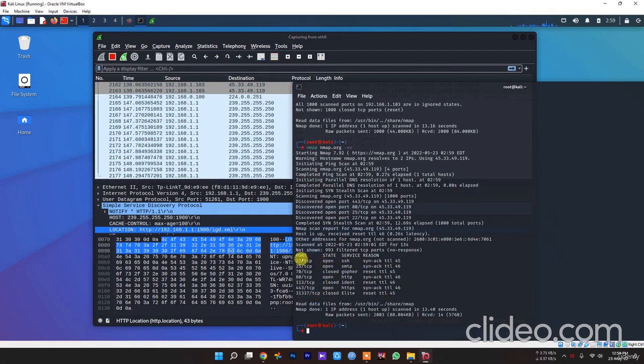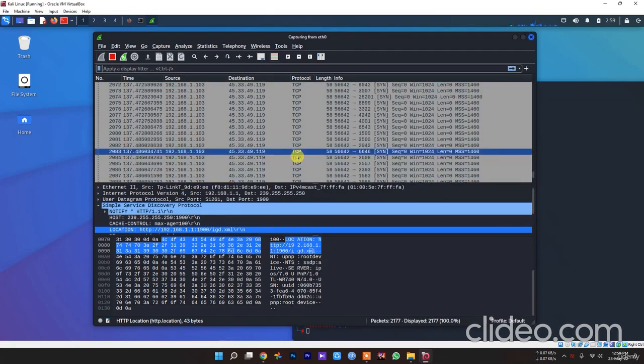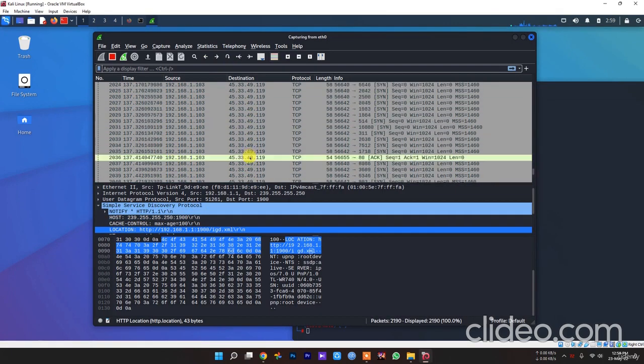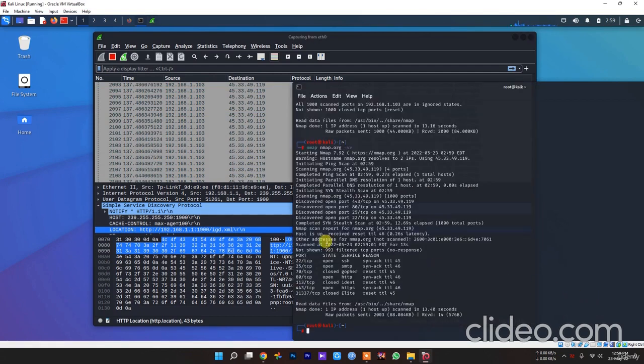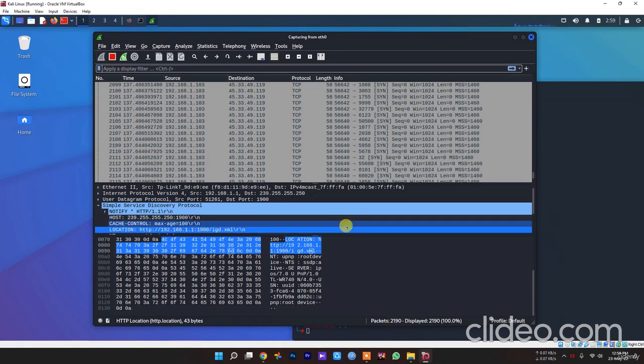So as you can see, there are lots of open TCP ports. That's why it showed all of those results from TCP. And this is the destination IP address. This is our MAC address. As you can see, lots of traffic was generated within a second, nearly 2000 packets.